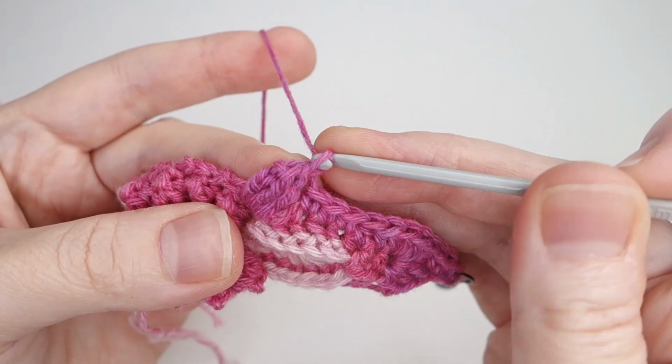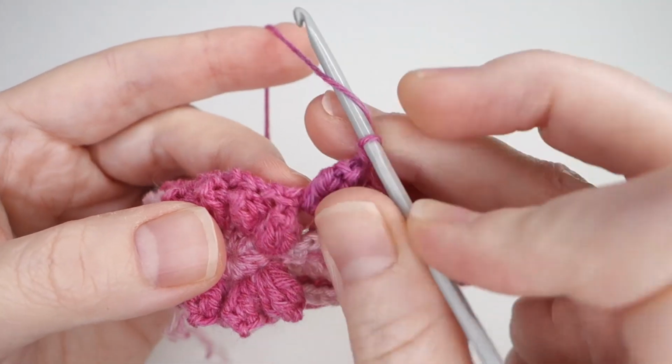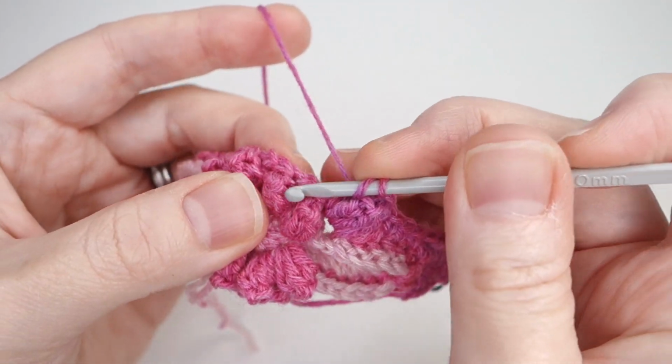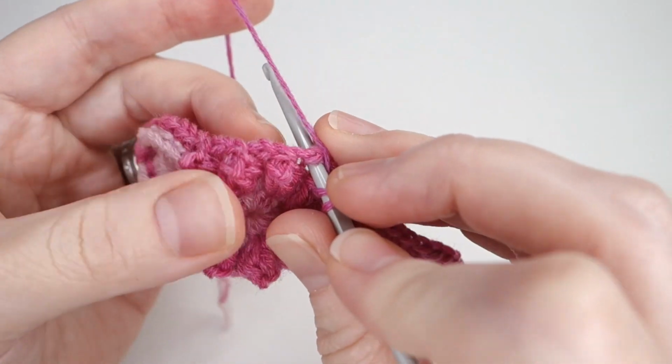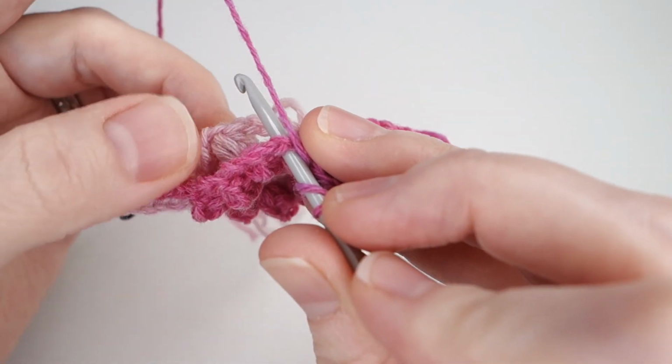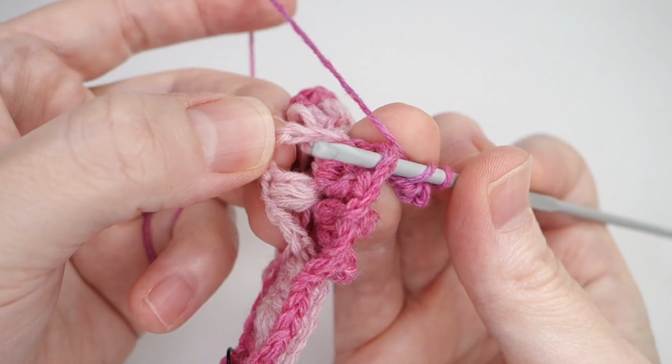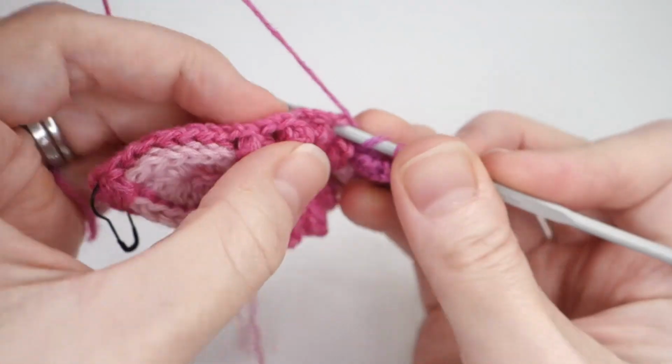Chain 1 and skip 1 popcorn stitch. Make 1 popcorn stitch in the next chain space. Chain 1 and skip 1 popcorn stitch. Make sure that you are working in front of the round 2 chain spaces for these popcorns.